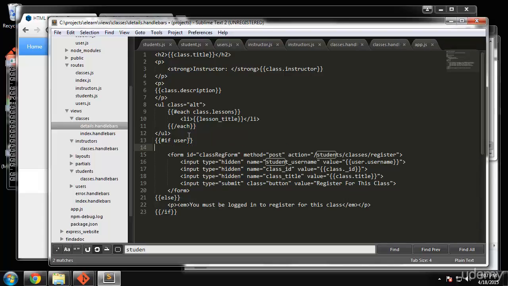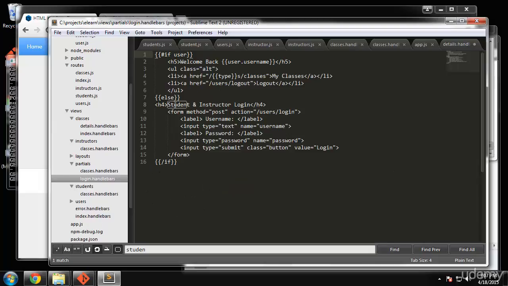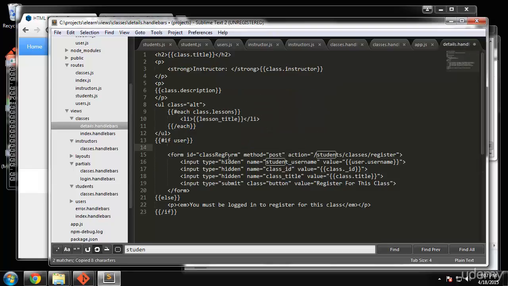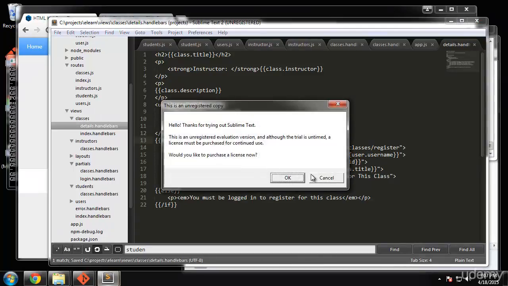So what we can do here is, just like we did with the partial, the login, where we said if, wait, where is it? Right here, type. This should be accessible to us even in the details. And we should be able to just put it here like this. Okay, and then the action is going to change depending on if the user is an instructor or not.